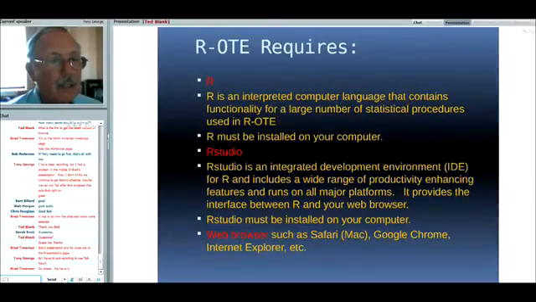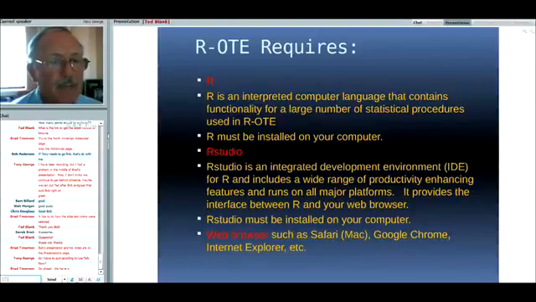Okay, so for R-OTE to run on a platform requires that the base program R be installed, and R is an interpreted computer language that contains the functionality for a large number of statistical procedures that are used in R-OTE.